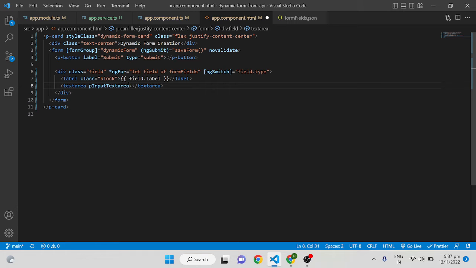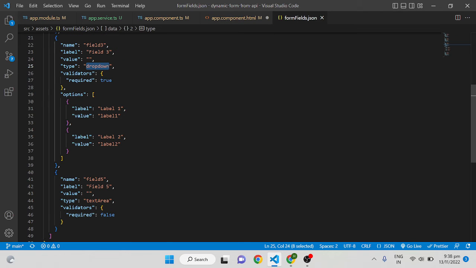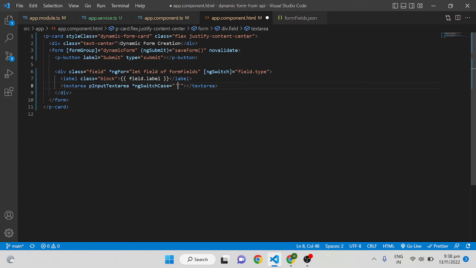So text area, I am telling that if ng switch case equal to double quotes, inside double quotes you have to put single quotes, then add, if the type is text area, then you have to show text area of PrimeNG, right? So that you have to give.